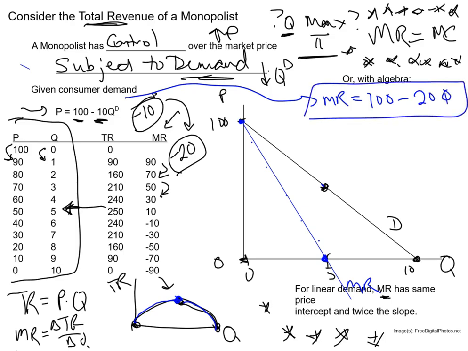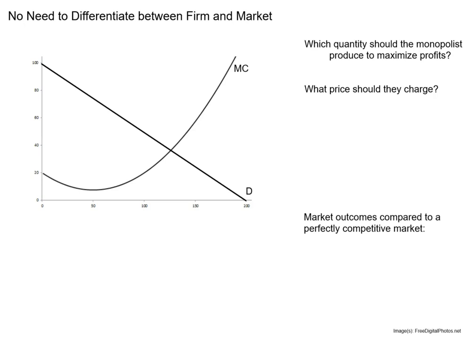When you're doing your problem sets, that's what you've got to remember. In order to find the marginal revenue for a monopolist, you need to know what their demand curve is. And then once you know their demand curve, use the same vertical intercept, but double the slope. And that equation is going to describe the marginal revenue. And if you want to put it on a graph, it's going to look something like this. We are halfway through the story.